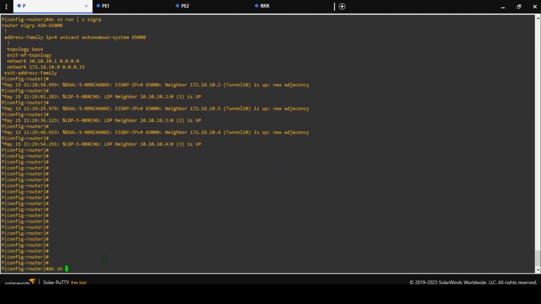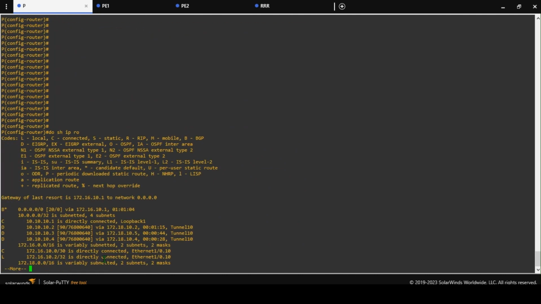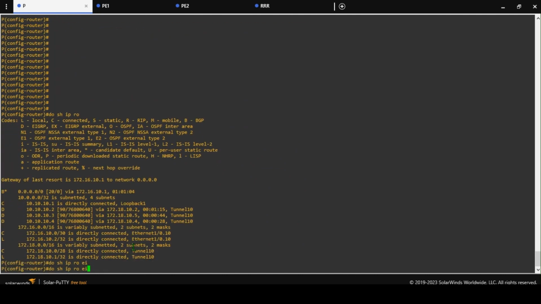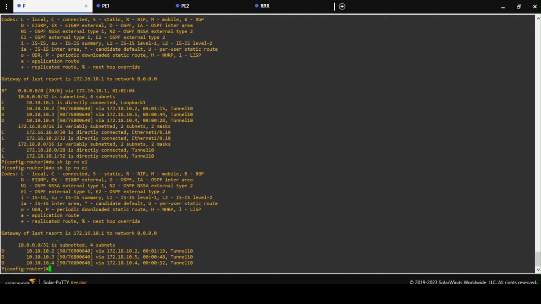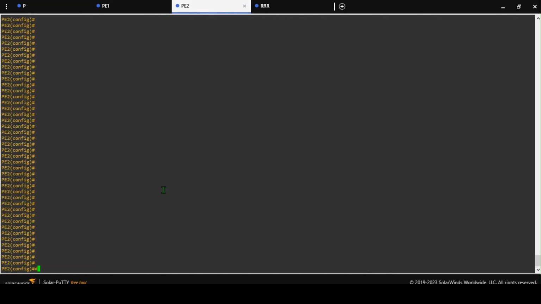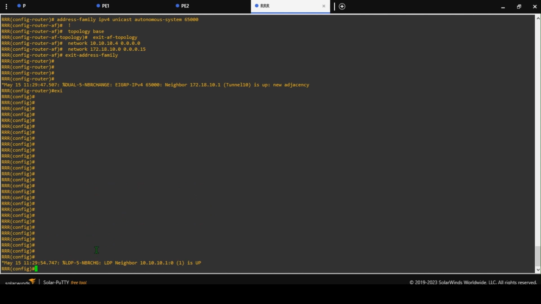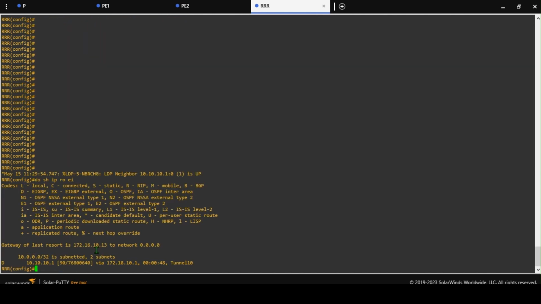Do show IP route EIGRP. So these are the routes I'm having. I'm having one here. Let me think. I should be at do show IP route EIGRP.